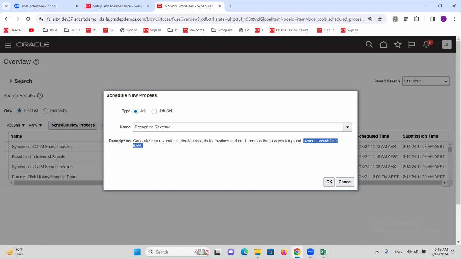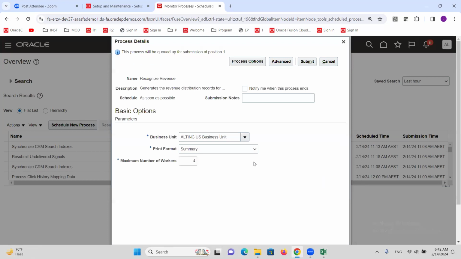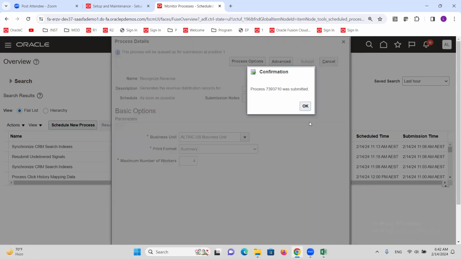We have both, the revenue scheduling rule, and the invoicing rule at the header level. So the system will identify those two, and accordingly it will do the distribution. Let's see. Say okay and submit.